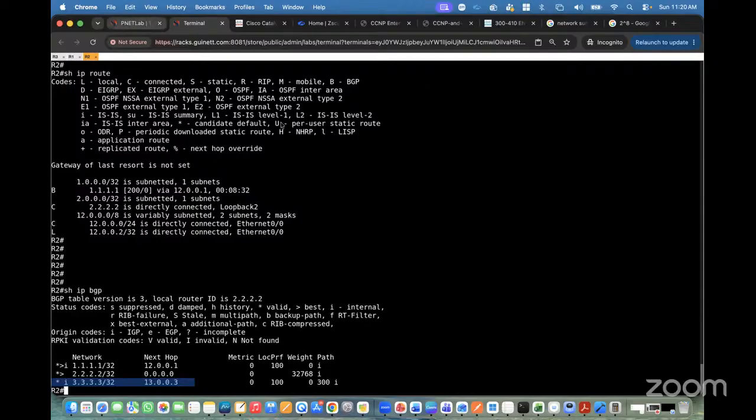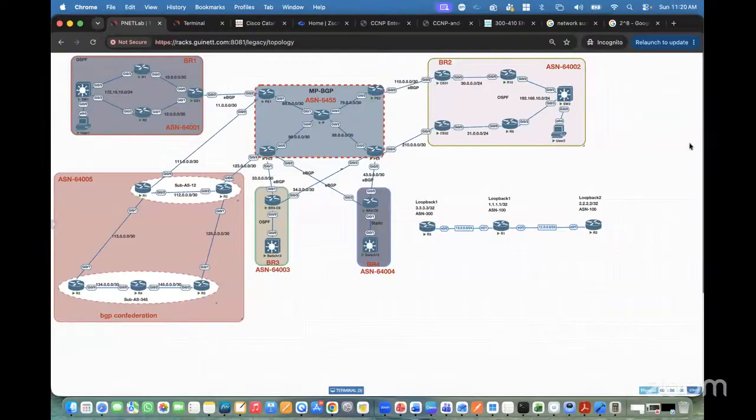So the split horizon rule says, let's suppose this scenario: if this is my R1, this is my R2, and this is my R3, and all are in AS 100, it means they are all going to be iBGP.